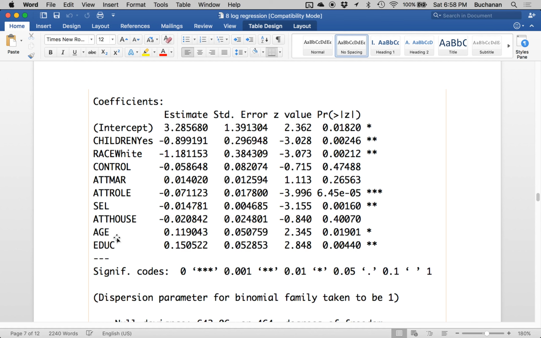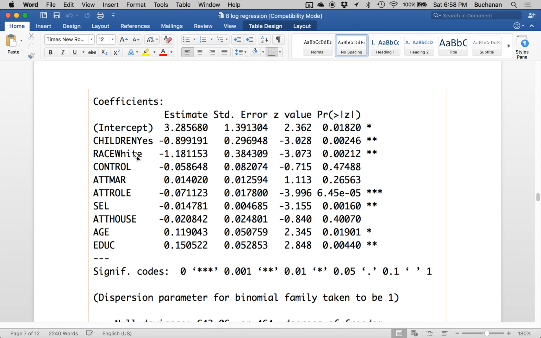So if you have children, you're more likely to be in the not working group, or less likely to be in the working group. The people who don't have children are more likely to be in the working group, since this is a simple 2x2. Since it's negative, it goes into the lower group. For dummy coded variables, you use the thing that's coded out here, so yes versus no: more likely yes for the not working group.